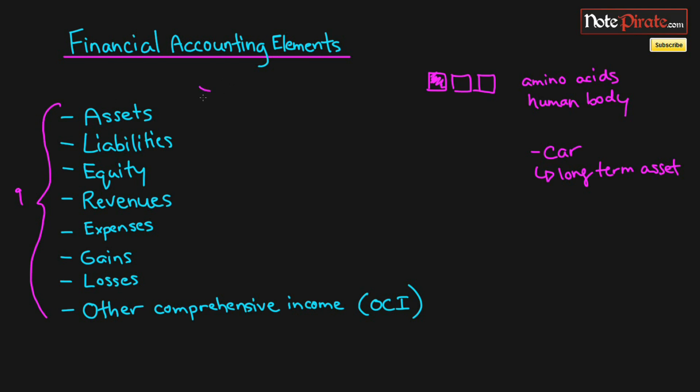There are nine of these. I should actually say, I'm gonna put as an asterisk, that dividends might be considered a tenth element. But all the different accounts within financial accounting can be reverted back to one of these financial accounting elements.